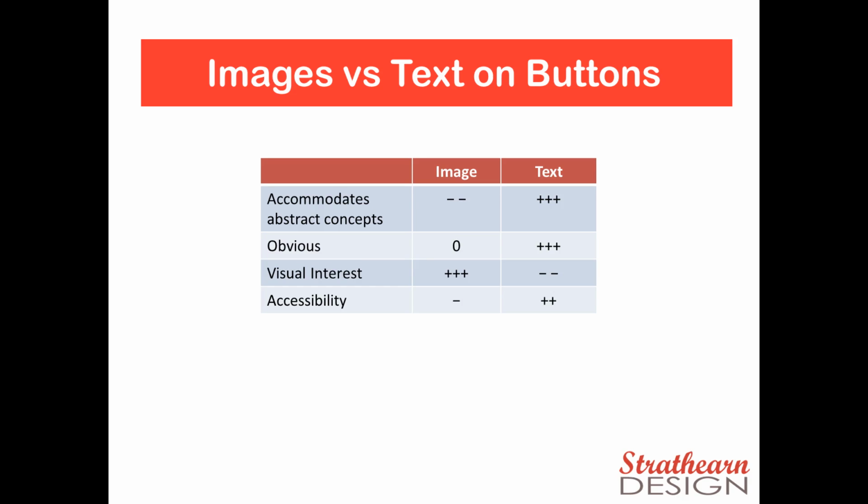And then the final criterion is accessibility. In this case, I'm talking about people over 40 who have trouble seeing small print. The image doesn't really scale, it just gets more and more fuzzy, whereas with text, if you zoom in on it, you can just render it in higher fonts, so it really works out well. So again, these are 4 factors that I've considered, and there are probably others. That's one really good thing about this framework: it's really good for laying out all the options and putting them all on the table.